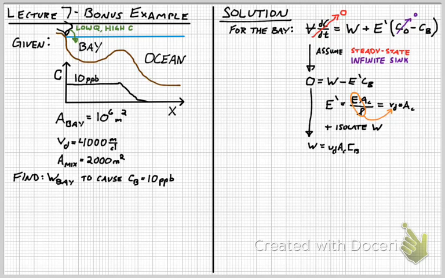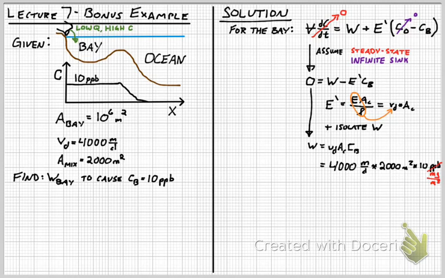Now from here it's just putting in the numbers and solving. So we plug in our known diffusion mass transfer coefficient, our known cross-sectional area, and the concentration of the bay. And you'll notice here that we were given concentration in 10 parts per billion. I'm just substituting in milligrams per cubic meter because those are units that are going to lend themselves a little nicer to ending up with a mass loading rate where we want a mass per time as our final units.